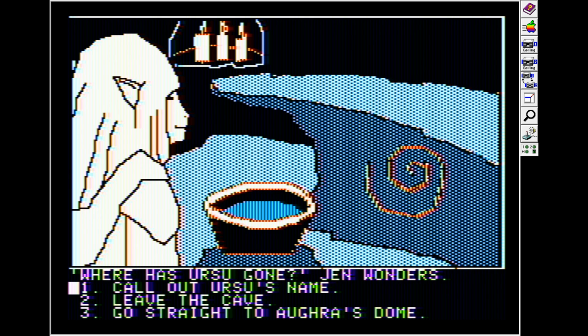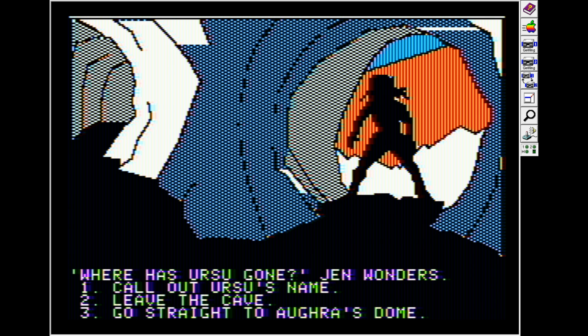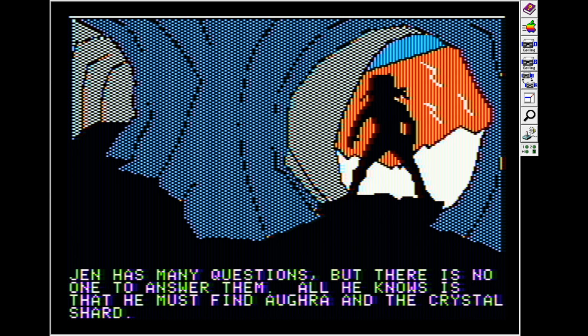Where has Ursu gone, Jen wonders. Call out Ursu's name. Leave the cave. Go straight to Aughra's dome. Well, I feel like that's probably not going to work for me, since I don't know the way to get there. Let's go ahead and leave the cave. Jen has many questions, but there is no one to answer them. All he knows is that he must find Aughra and the crystal shard.